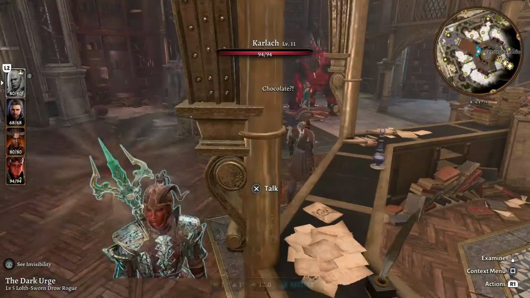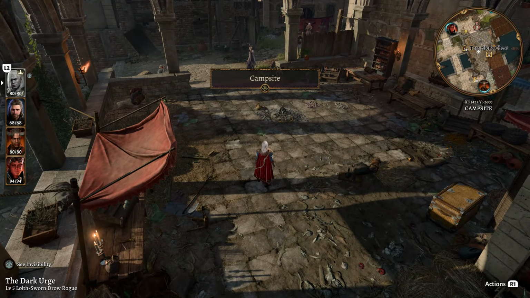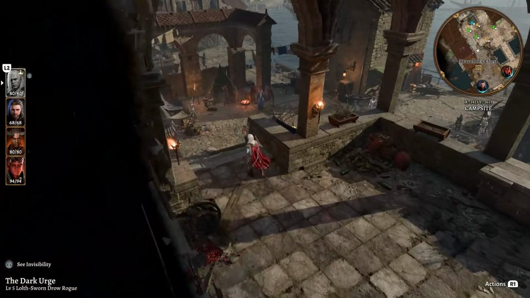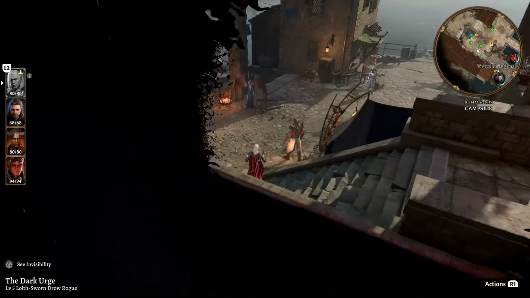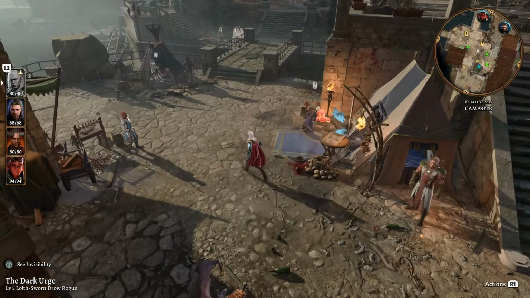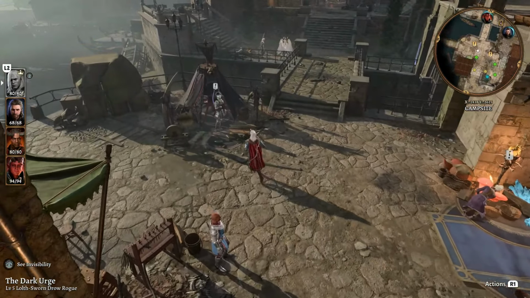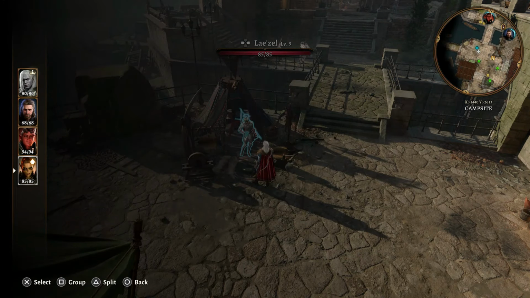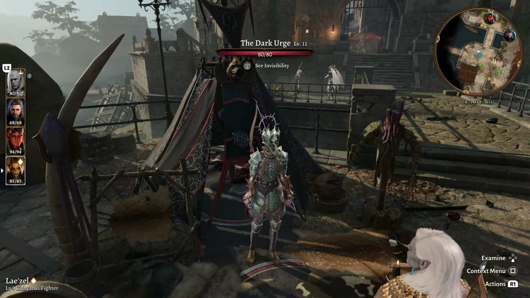But I am going to go back to camp and I'm going to change things up a little bit. We're going to head down toward the bottom section here, and then we're going to go over and find where Laezel is, because we want to add her to the party for the next thing that we're going to do. So let's go ahead and add her to the team. I took Will off, and now Laezel is eligible to level up because we haven't used her for a little while. So let's go ahead and do that.